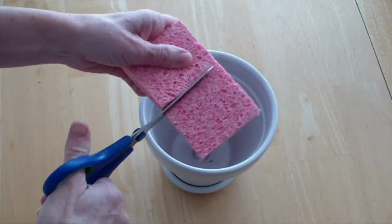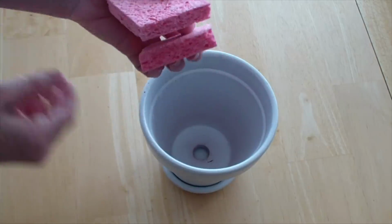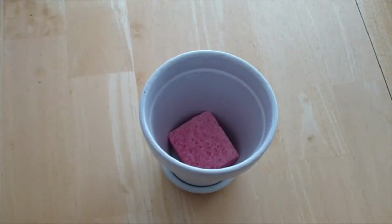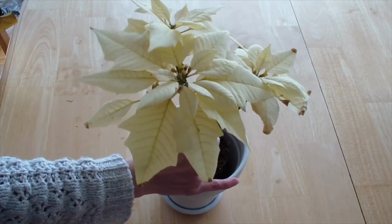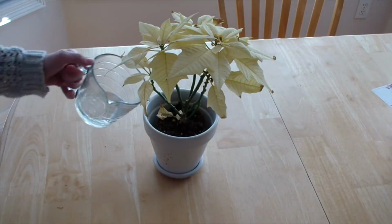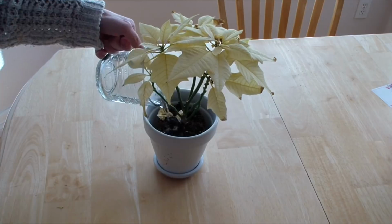Help your plant retain water and moisture by placing a sponge in the bottom of the flower pot first. Place your plant on top of the sponge and water as usual. The sponge will help retain the moisture that the plant needs, plus give it a little extra space at the bottom for the roots.